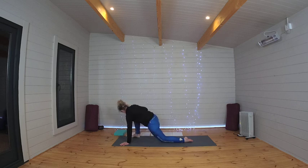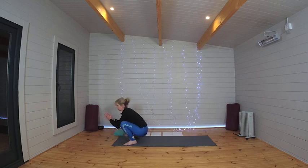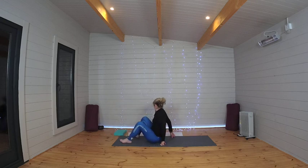And coming back to center, let's once more step it up into your squat. Lengthening through the spine again. One more breath here. And then let's lower ourselves down onto the mat to sit in our staff pose.